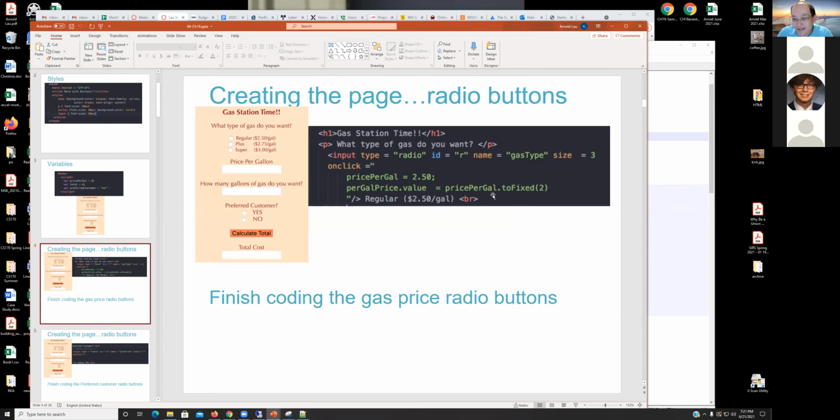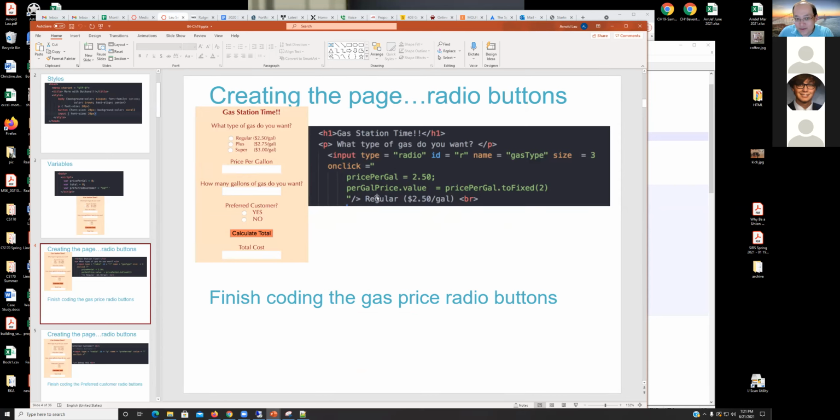The only thing you really get out of this is being able to say it's like 2 decimal places like that, right? So you set the variable as a number type, and then based on that, you can use this toFixed function to make it 2 decimal places. If you just stuck this 2.5 into here, what's going to show up here is going to be 2.5, not 2.50. Okay, so that's this first radio button here.